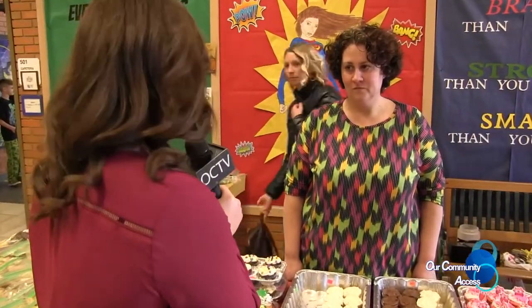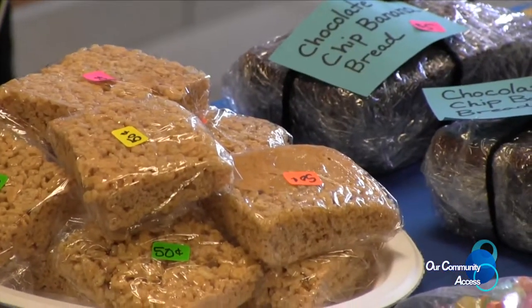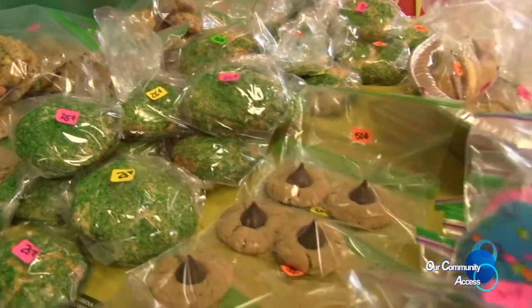I'm here with a lovely lady who's running the food table. Can you tell me what this is about and where these donations came from? Yes, these all came from the different parents here at DA and OES. They're sold and the money goes back to the PTO. What happens with the leftovers? If there are leftovers, they go to the fire department as a donation. They must go pretty fast — yes, they usually do.